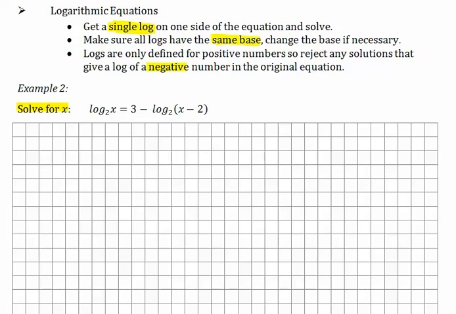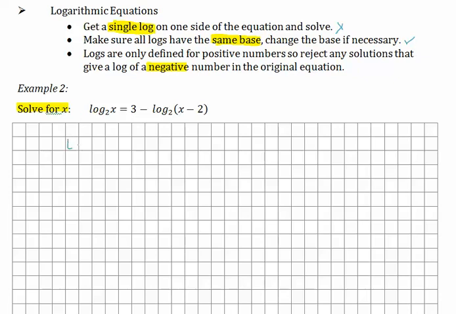Okay, so let's see if we can get the first thing checked here. Do we have a single log on one side of the equation? The answer is no, so we're going to have to check that and fix that. So that's not the case. And all logs, do they have the same base? Yes, they do.